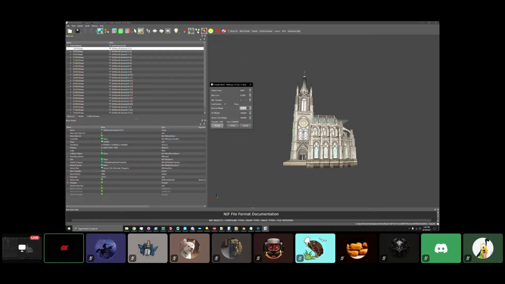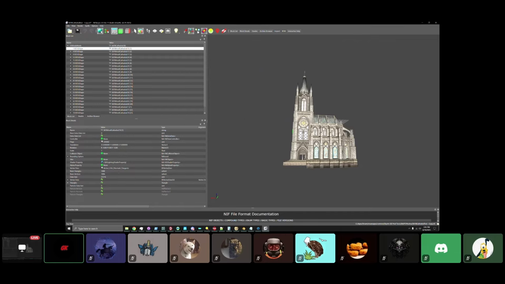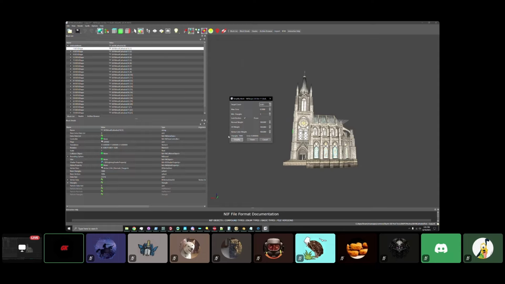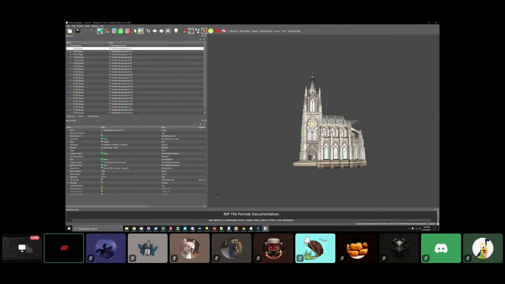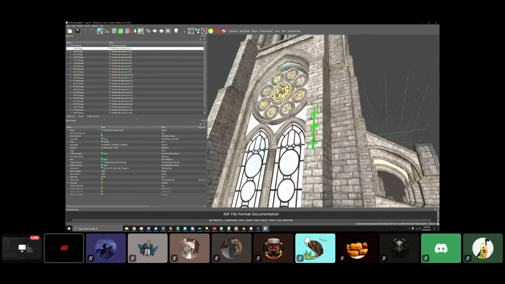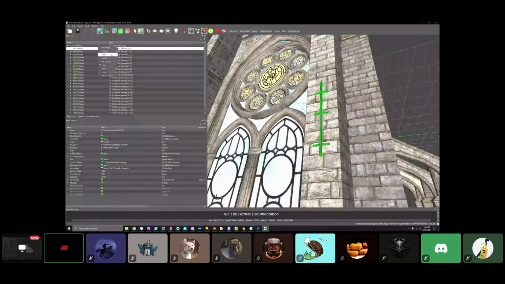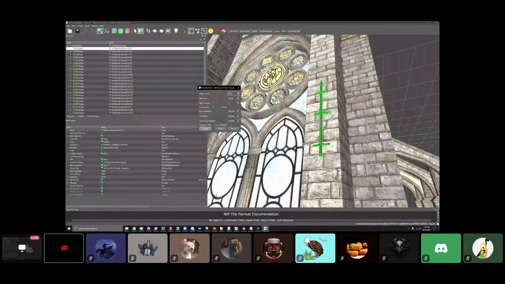So, for collision, I'm going to put the max error at maximum, and it's going to do it. So that takes that shape from 1088... Which one am I looking at? These little spikes. That's what we're looking at. Okay. So if I do simplify with max error rate of 0.5, but still constraining it, so lock borders, maximum preservation of normals, UVs, VCs, that makes a little bit of difference to how it looks, and it cut the triangles in half. But keep in mind, this NIF is for collision. We don't care really how it looks, as long as it's close.